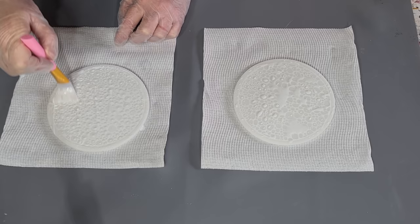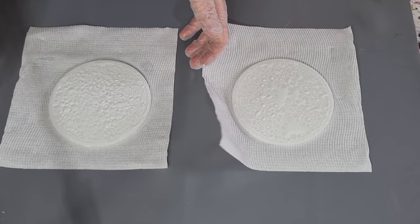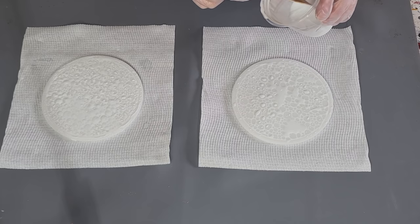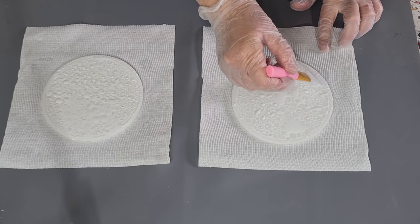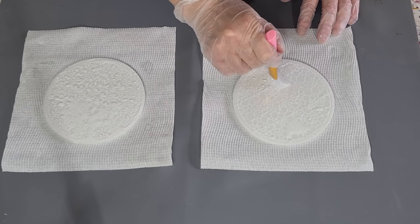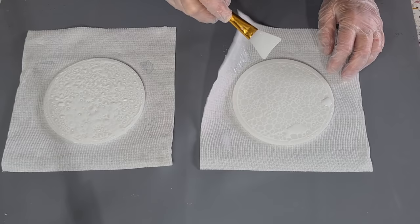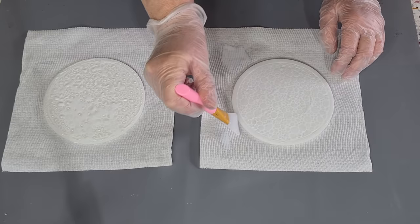Okay, now I'm going to drop this one from a bit of a height. And that just helps the resin fall into those channels, hey? Like that. All right, now that that's done, we'll see if we need any more. So this is where I just bring that across and wipe it clean. Bring it across, wipe it clean. Bring it across, wipe it clean, and you should be able to see if there's any. See that little tiny area there? I don't know if you can see from up there. It needs a little bit of resin in there. We'll just pop that in there. Maybe give it another little whack.